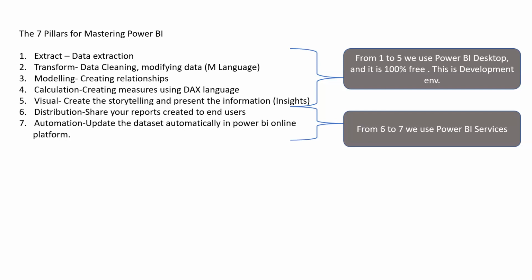So if you're observing activities 1 to 5, we are going to do them at the Power BI Desktop level, and it is 100% free. We are going to call this environment the development environment. And for the remaining activity, once the development has been completed as per the architecture which you just observed, I'm going to publish this report onto the service, which is a cloud-based environment. So we are going to distribute or share our developed report with the business users, the end users.